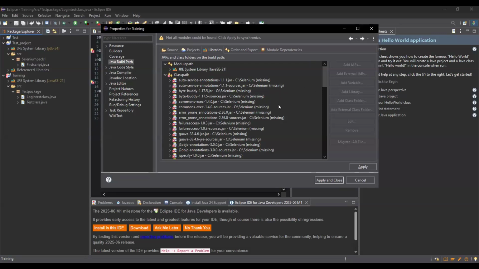What you can do is remove everything under class path, select all and delete, and then add again from the Selenium dependencies folder. Click add external jar files, go to the Selenium dependencies folder, and select all jar files. Then that problem will be solved. You got it, right? Yes, sir. I'll do that.